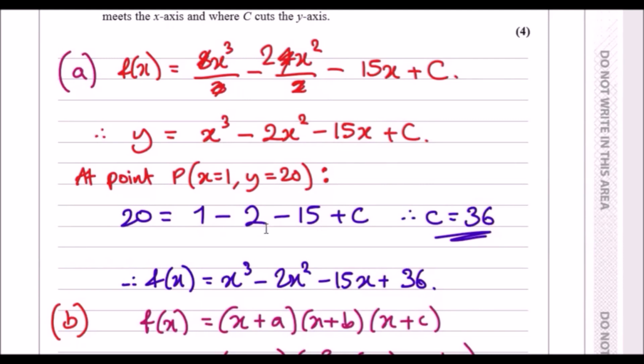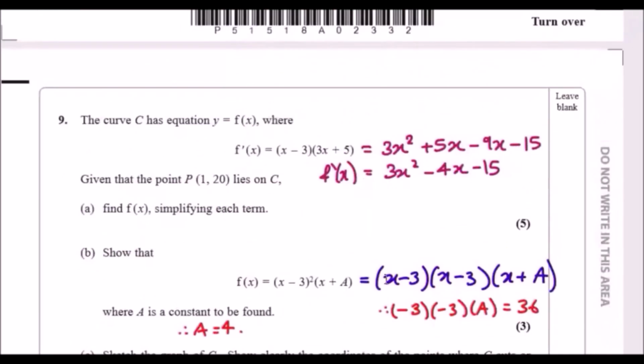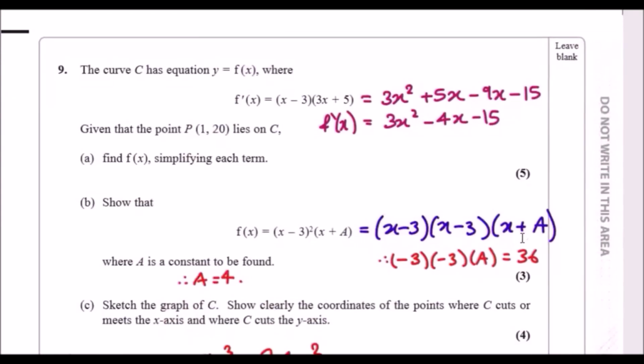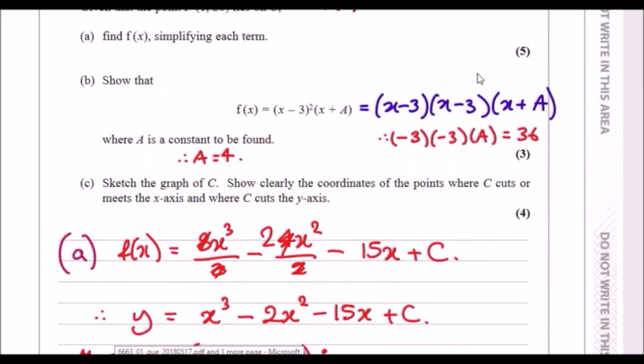And when you do that, just solve for c. Just rearrange this and find c. And you get, hopefully, 36. And then because it's 36, just write down the full complete equation with 36. That's it. And to me, that's an easy 5 marks. Can't lie, very straightforward. Now, part B.